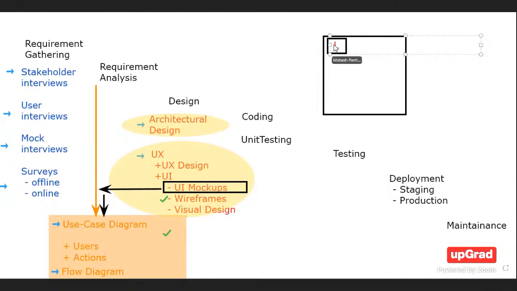Tell the user that there is going to be a username and password box over here. So we will have a username and a password to be asked. Tell the user that this is exactly the size of the username box and the password box that we will have. Also tell the user that we plan to show some errors in some XYZ area, and maybe a sign in button can be out here.